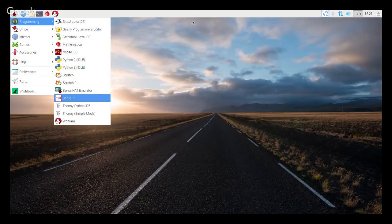And then if you're looking at Java, we have things like Greenfoot and BlueJ, and we have a multitude of different editors on here. And if you want to use the Sense HAT, which we talked about a bit earlier on, the Sense HAT emulator is here, so you can play around with the Sense HAT without access to the actual physical hardware. So that is a real whistle-stop tour of some of the hardware and software that is available from the Raspberry Pi.